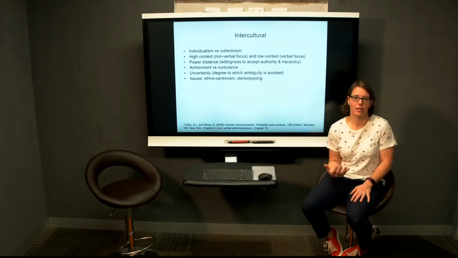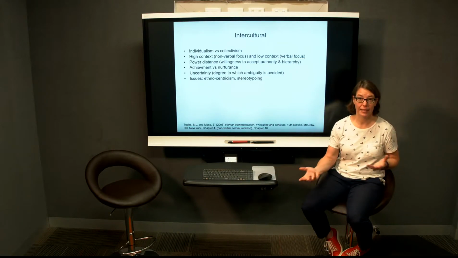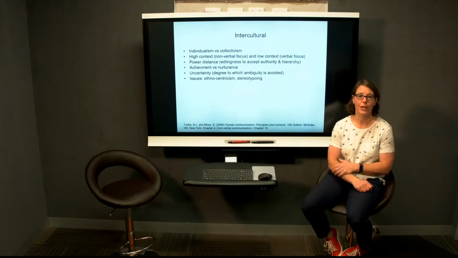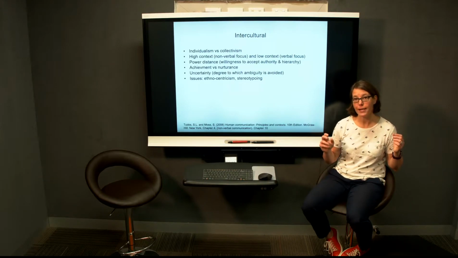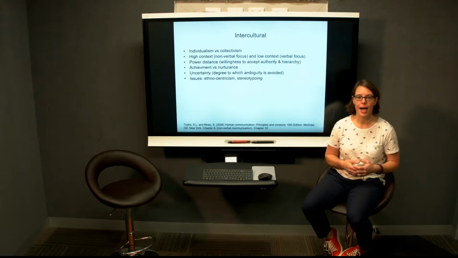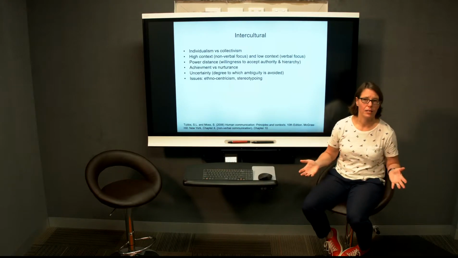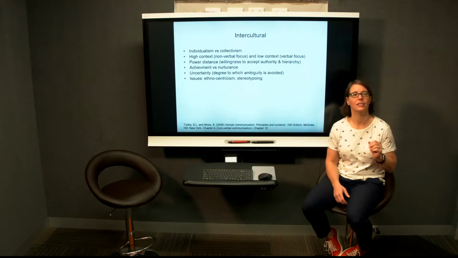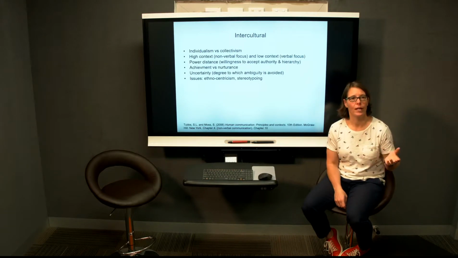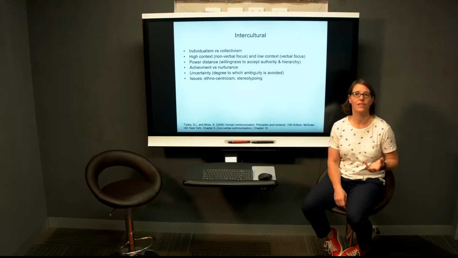Then you have the intercultural aspects. So you have the individualism and collectivism that we talked about, but you also have more high context type of societies and low context. So Australia, Canada, New Zealand. No, I won't say New Zealand. That's actually both. Australia, Canada, US, England, let's say, are very high context.